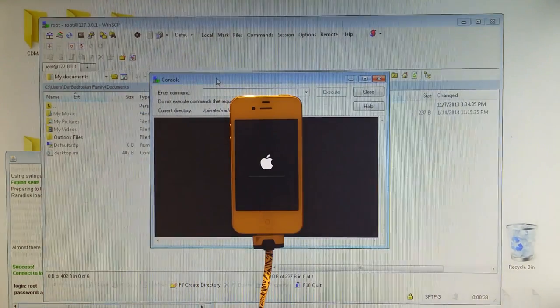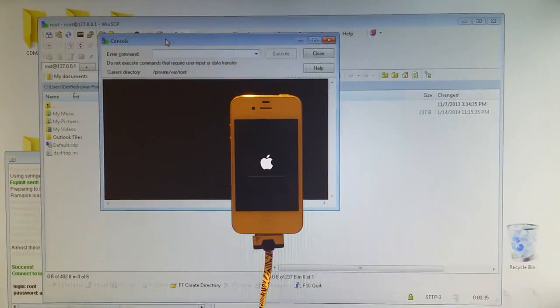Now it's going to authenticate and connect. What you want to type here is mount.sh. Type that and hit execute.